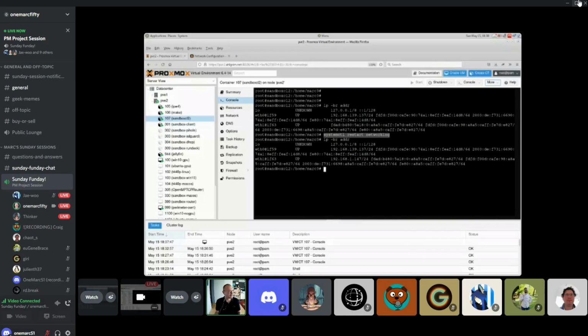I will copy and paste that into the chat, and you can copy paste it. If that doesn't work, and if using ip br addr you can't see a 192.168.1.something address, then presumably you will have to just restart the container. So just select reboot here or shut down and then restart it. So just waiting for everyone to actually have a 192.168.1.something address.